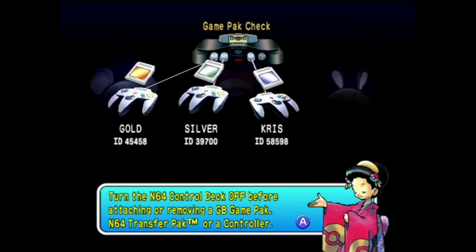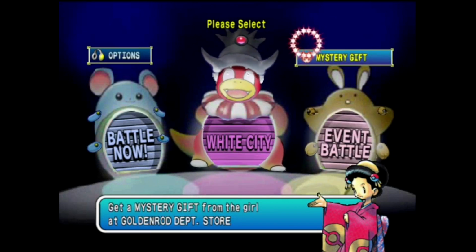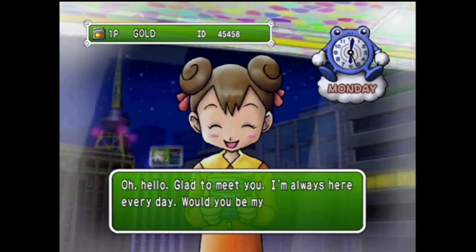So, what am I doing playing Pokemon Stadium 2? Well, in order to demonstrate one of the features of Gold, Silver, and Crystal, I'm gonna need the help of Stadium 2. So, this is the Mystery Gift feature. This is something that you unlock when you talk to that random girl in the Goldenrod department store.